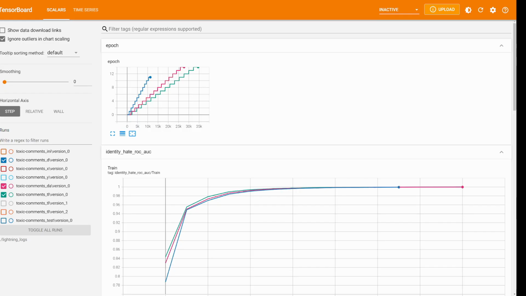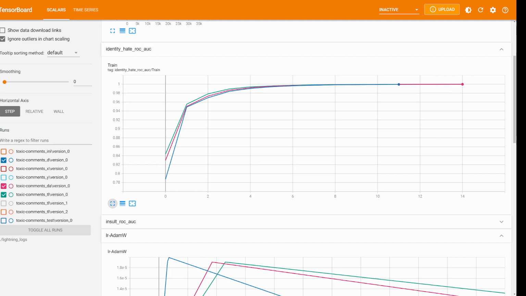The first plot in our TensorBoard shows us how many steps and the time that it's taken through each epoch. We'll evaluate 3 different models. One model without data augmentation, one model with 3 language augmentation, and one model with just French language augmentation. As you can see, there's a variation in step size due to the difference in size of training data. Steps per epoch is the length of the training data divided by the batch size.